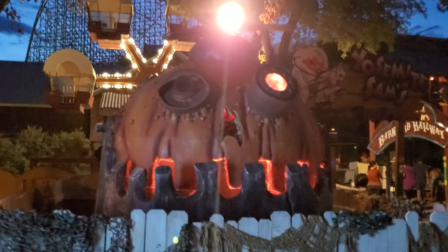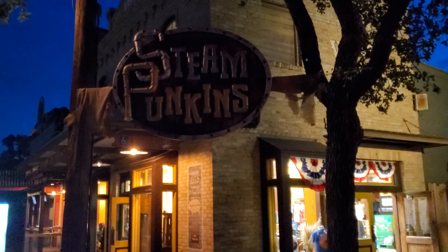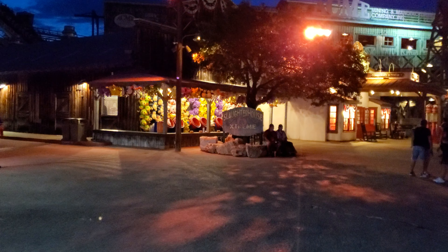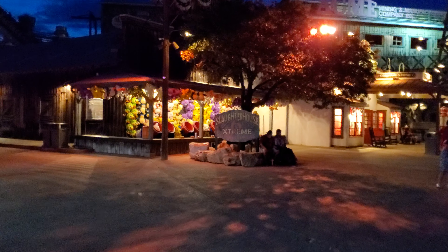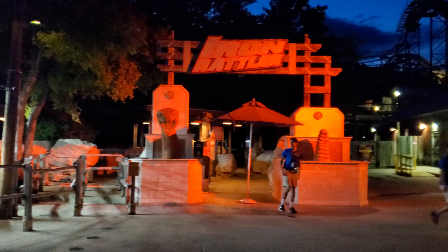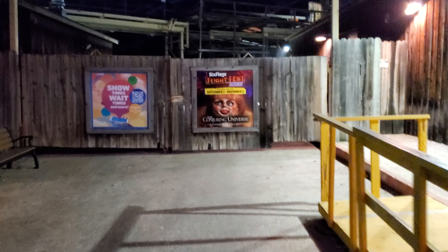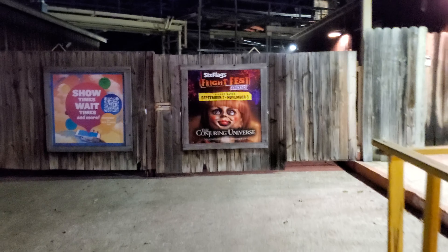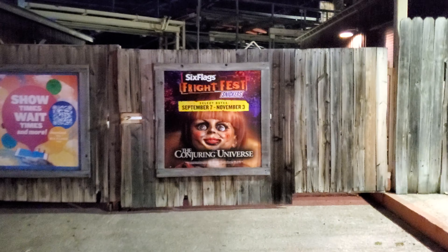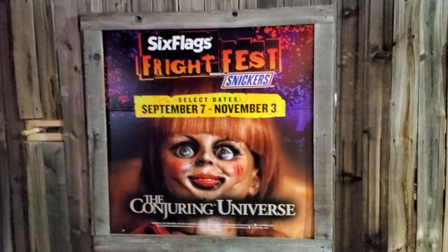I would love to be granted access — Jeffrey Seabird or Six Flags — to be able to film and document the haunted houses. SeaWorld and Halloween Horror Nights lets people come in. Here's another one of the pumpkins and you can see the sign right there — Steam Pumpkins. They also brought back a returning haunted house, Slaughterhouse Extreme 666, right here by the Iron Rattler. There's a sign right there — the Conjuring Universe, September 7th through November 3rd for Six Flags Fiesta Texas.